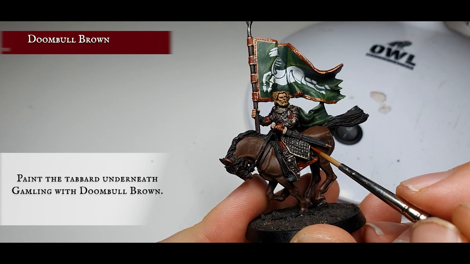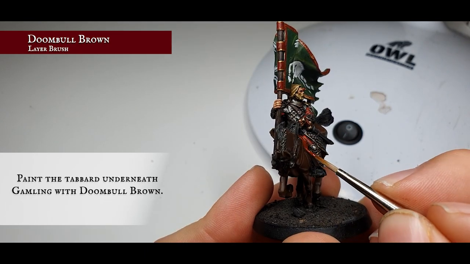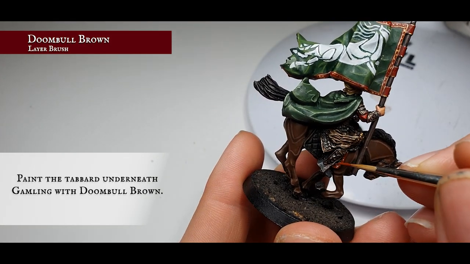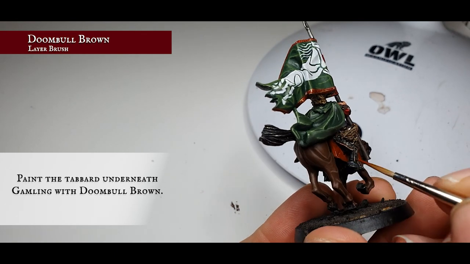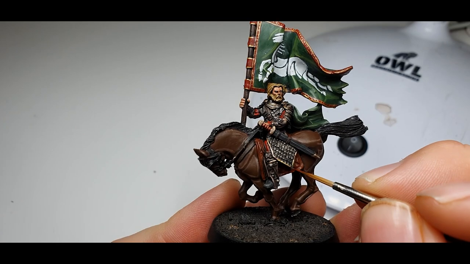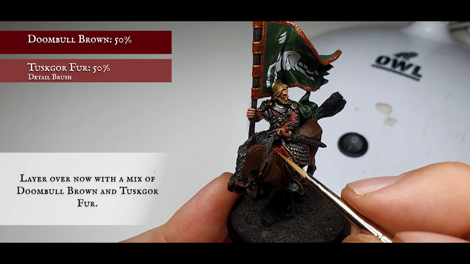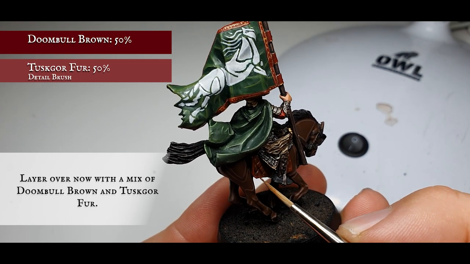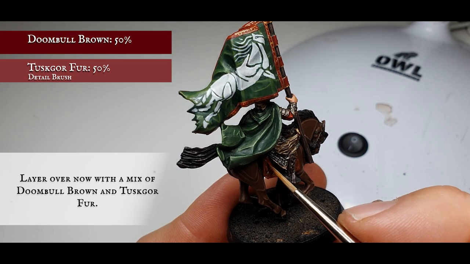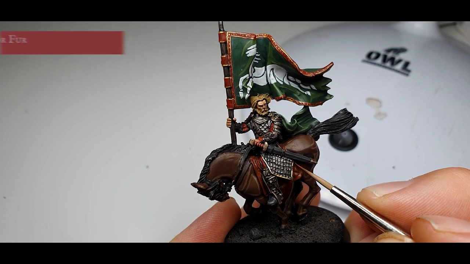The tabard was base coated with Doombull Brown. Once the wash is dry, layer over with a mix of Doombull Brown and Tusk Ivory. Finally, apply a pure edge highlight with Tusk Ivory.